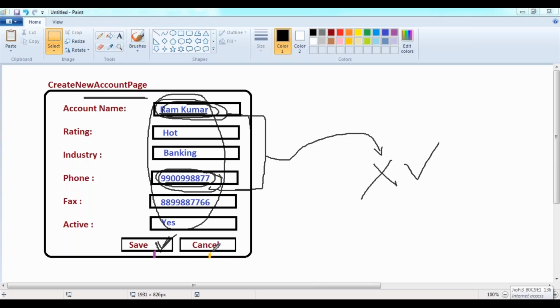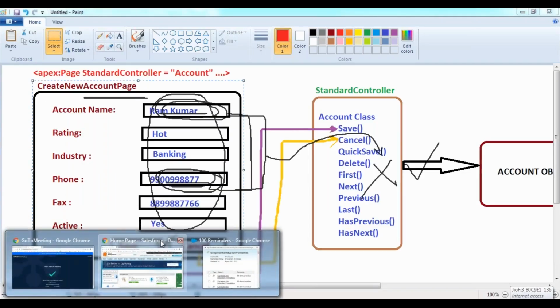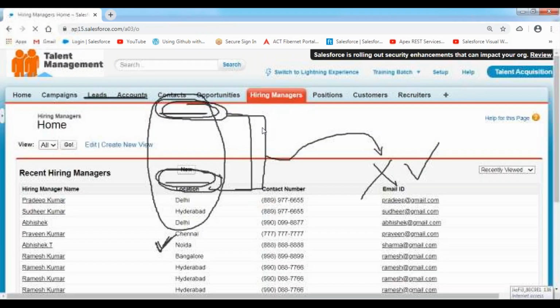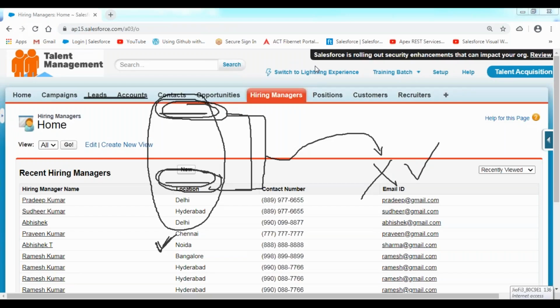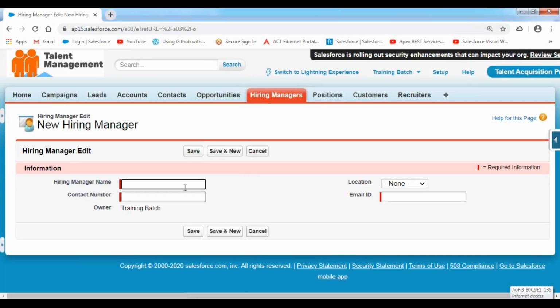Let me show you practically. Because when you go to any Visual Force page or any page layout, it will have only that standard save method. See, for example, I'm creating some hiring manager records. I'm creating a hiring manager record with the name Ramesh Kumar.